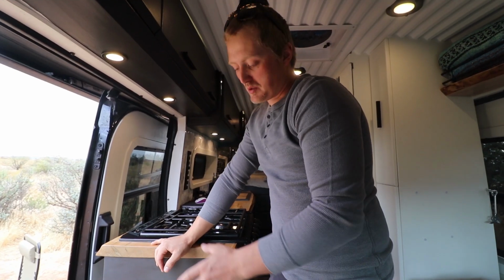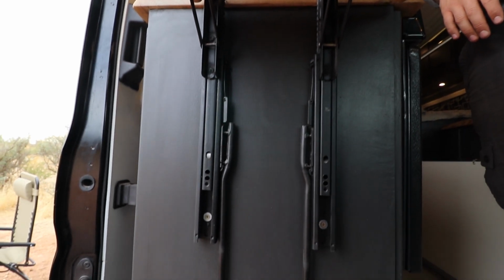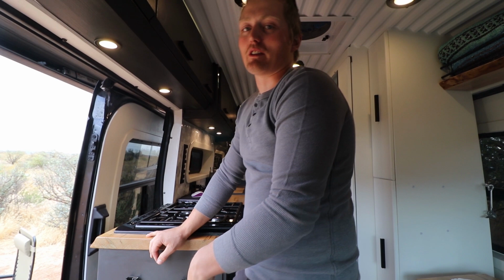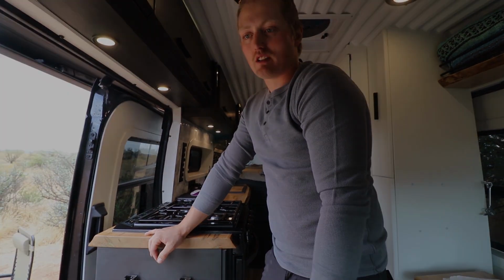So what we did was we took the fold-up brackets that you can find on Amazon and we welded them to a Honda Civic seat slider. So that's the thing that you reach and you can slide your car seat forward or backwards, and that works out perfectly for what we needed to do.